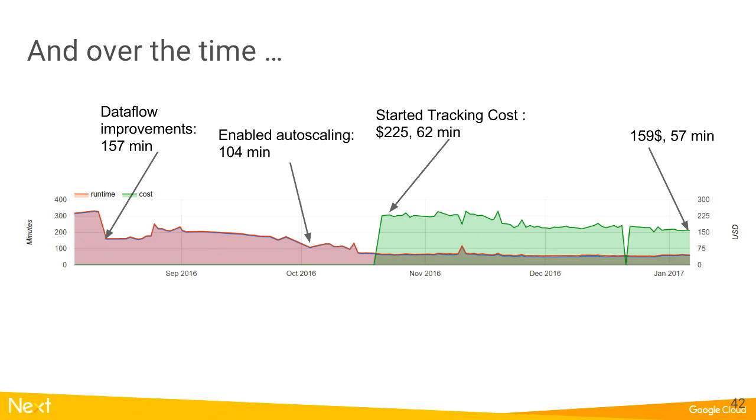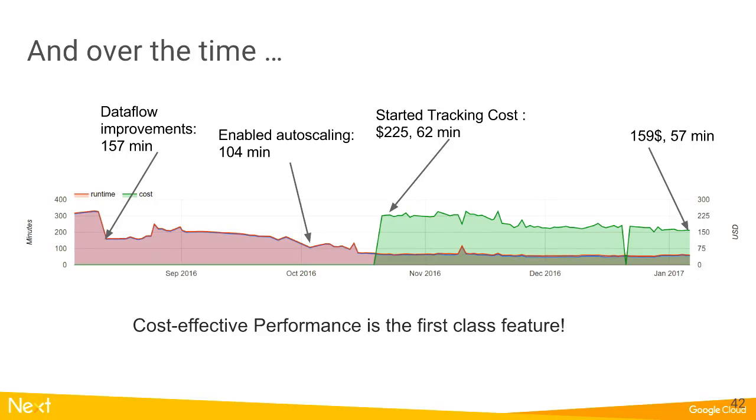And what this tells you is that the system became more efficient. Maybe your wall time is the same, but you are using fewer resources. And it's the same application. They're running it continually, essentially, right? And I think this is one of the core things that I would like you to come out with: we really care about cost-effective performance, and we treat it as a first-class feature of the system. Okay?